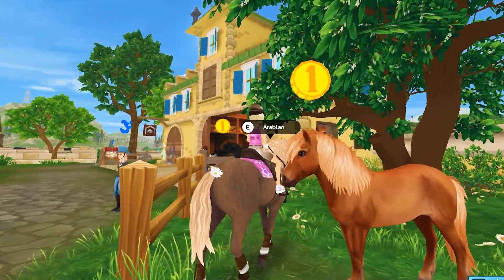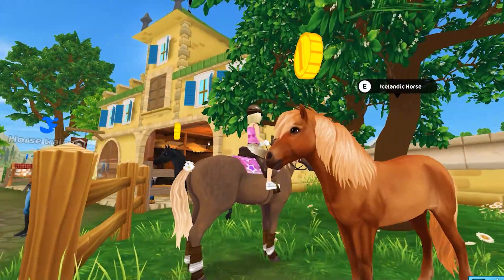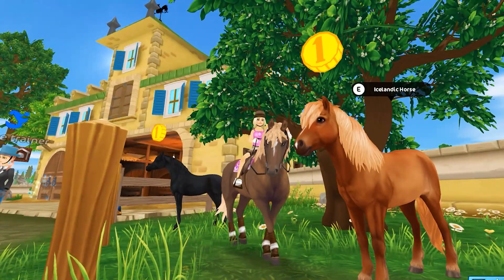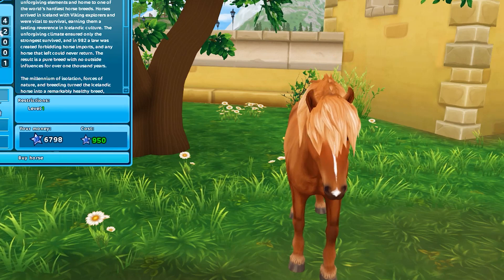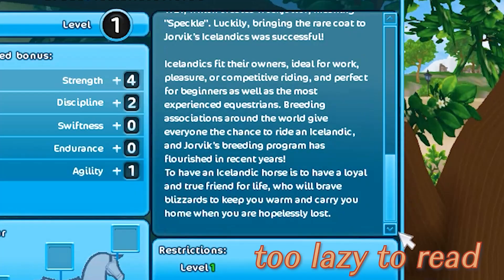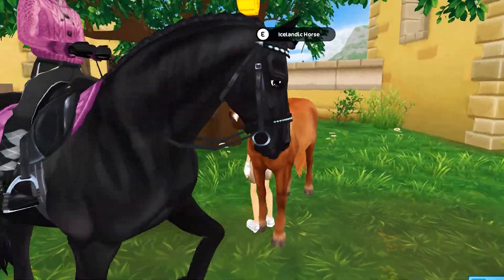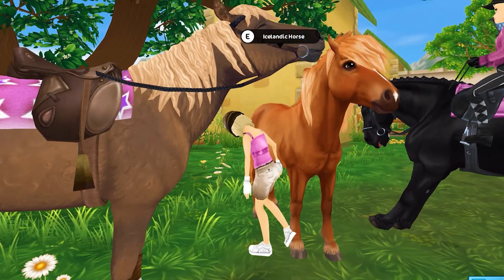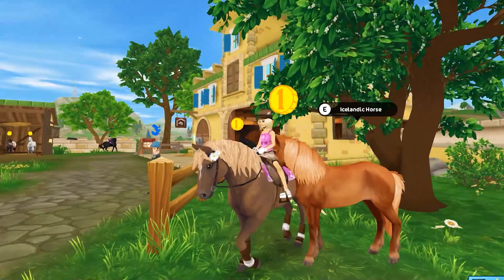This is the first Icelandic horse — first impressions, this color is so pretty! Its face looks like the Gotland pony but I feel like that doesn't really matter. They're 950 coins. I'm one of those people who just doesn't care about stats — I just like the colors. This color is so precious; it reminds me of an old Star Stable friend. I might get this one — it's like fiery, just the right amount of brightness.